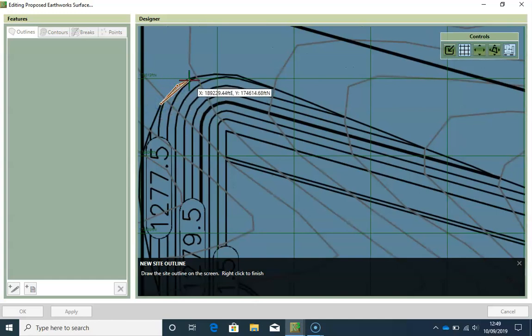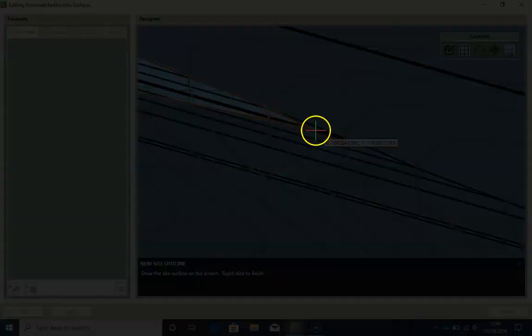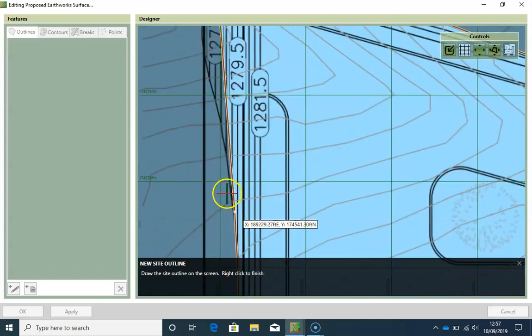So I will start to draw my outline. I want to be very precise. Right, so I'm almost done.